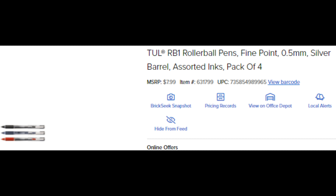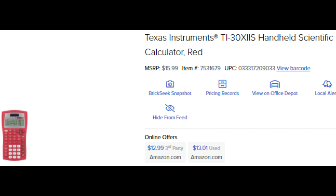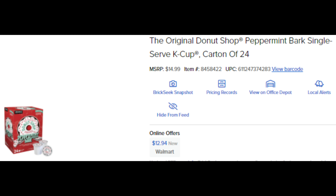The roller ball pen, fine point with assorted ink colors - actually, I think I forgot to look for those. The Texas Instrument calculator - I did forget to look for these. They are down to $4, and they can resell decently depending on what you need. This is ringing up one cent to $4. Also the K-cups, depending where you are - make sure you search that item number. Good luck, have fun, love y'all.